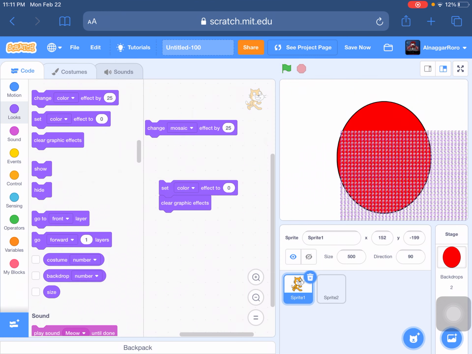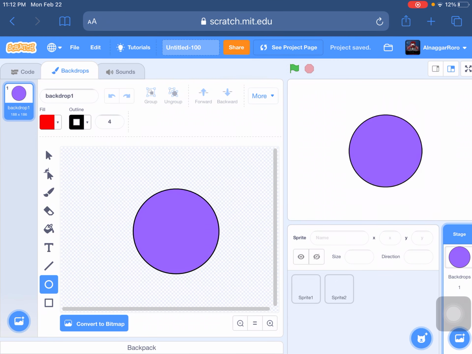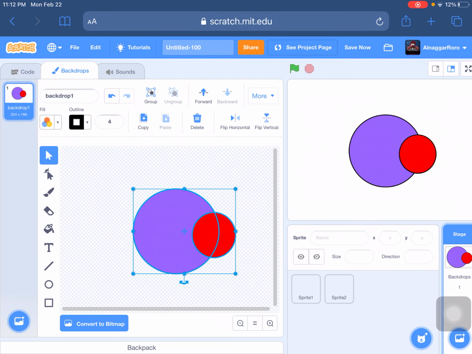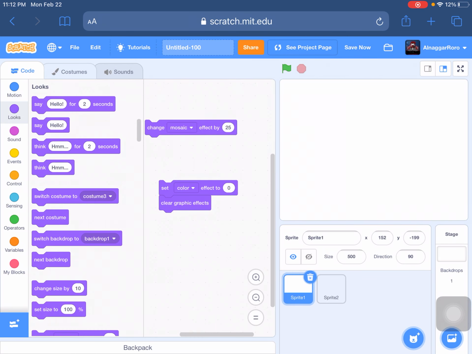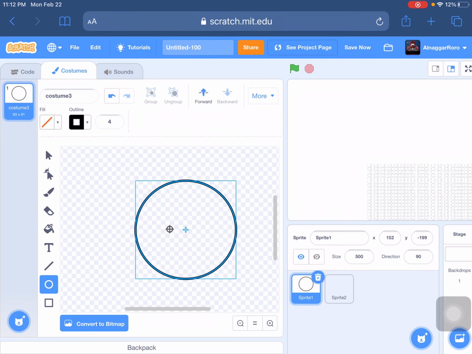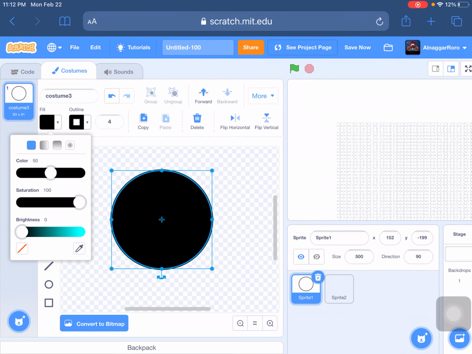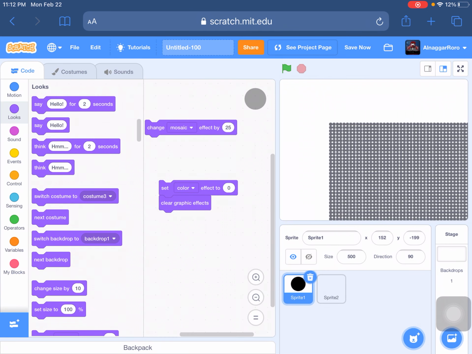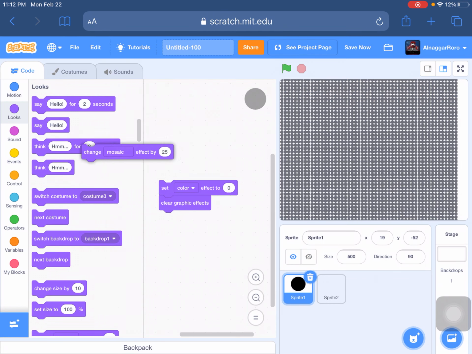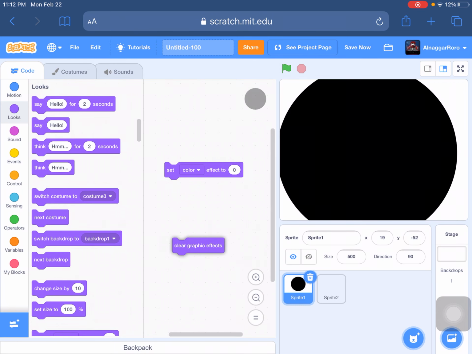So let me, basically, draw just a circle. Let's delete them and make another costume for the sprite. Make sure it is for the sprite, but it will be colored black, for now. You might see that it's still like this. Don't worry, you can clear graphic effects.